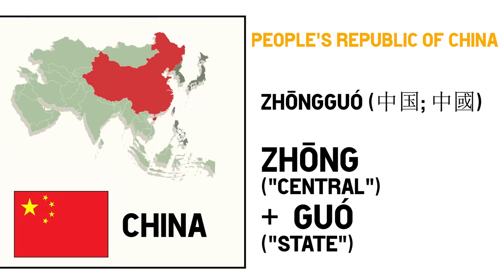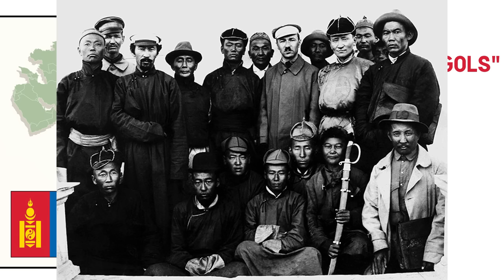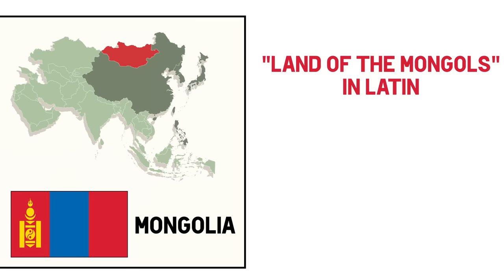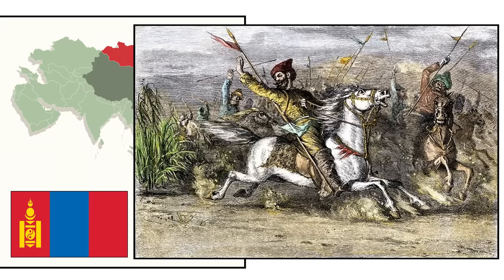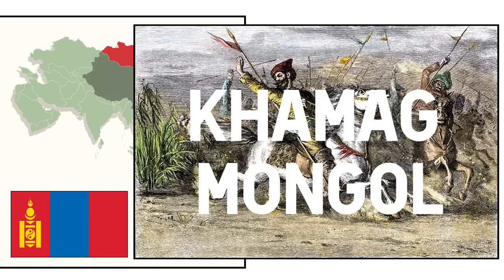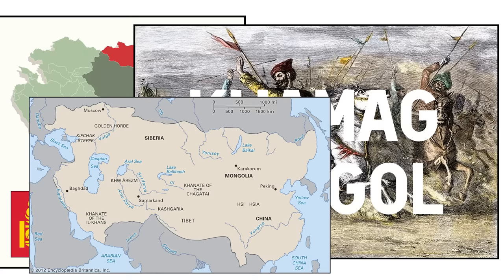Going north to Mongolia, Mongolia literally means land of the Mongols in Latin, and Mongols is the native word the locals use to describe themselves, but its origin is uncertain. There are various options, like it coming from the native name of a mountain or river, or from the Mongolian term Möngke Tengri Gal, which means eternal sky fire — a pretty cool name. But the most likely origin is that it comes from the name of a specific tribe, named by the Chinese as Mungu or Munguku, which then became known as the Khamag Mongol, a leading tribe, which eventually led to the creation of the Mongol Empire, causing all of the Mongol people to be known under this name.